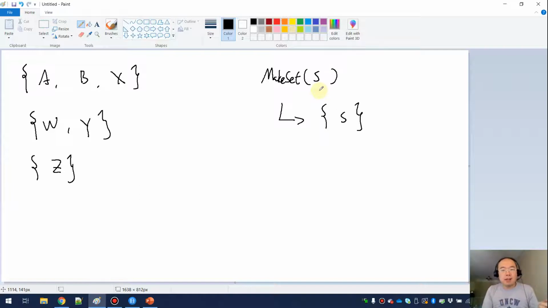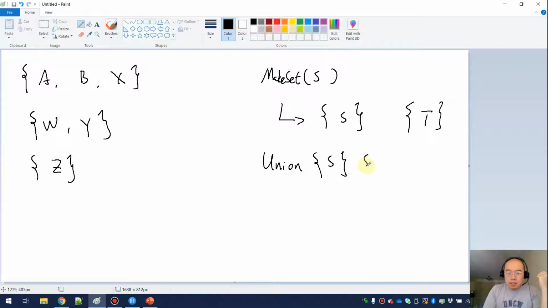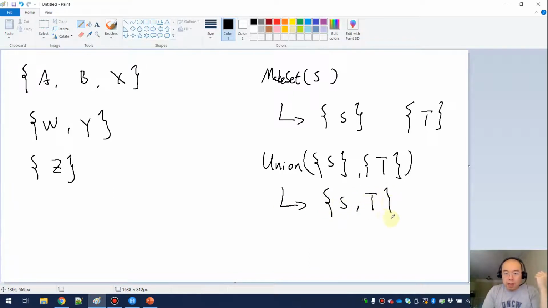And then how about union? If I want to do a union with s and t, it will give me a combined set of s and t. And the last one, how do we do a find set?